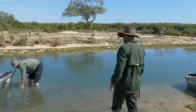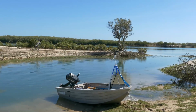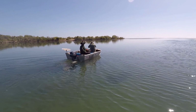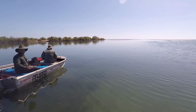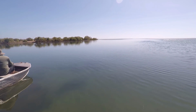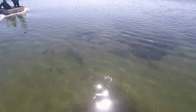Now that both tinnies are in the drink, let's check this place out. If the island's calm, let's go and have a look out here, then we can... Sounds good to me. Otherwise we might get out here again. Yeah. How clear is this water? Oh, look at it. The sea life swimming in these shallow, crystal clear waters has to be seen to be believed.